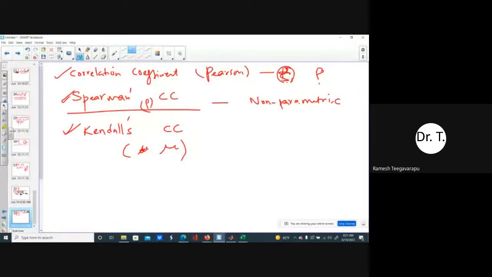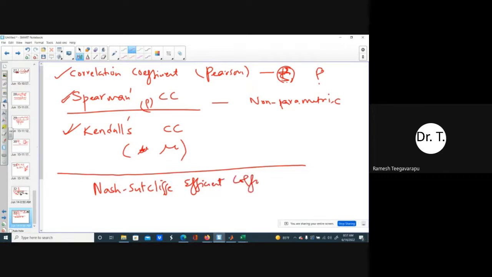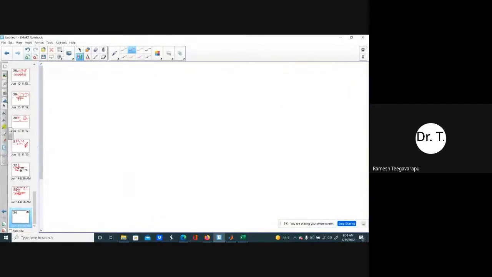Now, you can also calculate another very commonly used performance measure. We call it the Nash-Sutcliffe efficiency coefficient. It's very intuitive. You can also calculate that very easily. Pardon me for my spellings, but Nash-Sutcliffe efficiency coefficient or criterion, NSEC, right? This is the one. This one basically measures the performance of your model with respect to a dumb model. A dumb model means something which is a bad model. In the absence of any model, what you'll do is fill it with average values, right?